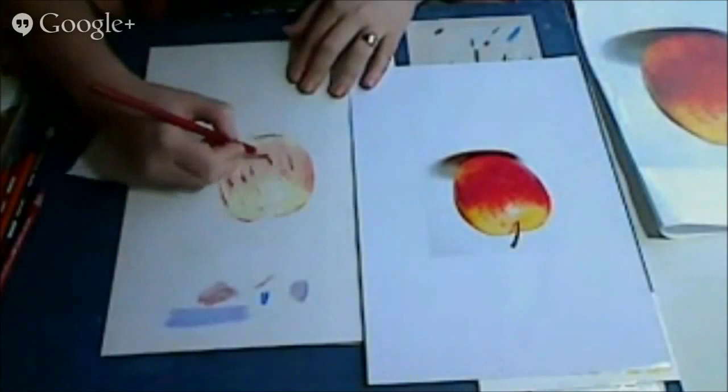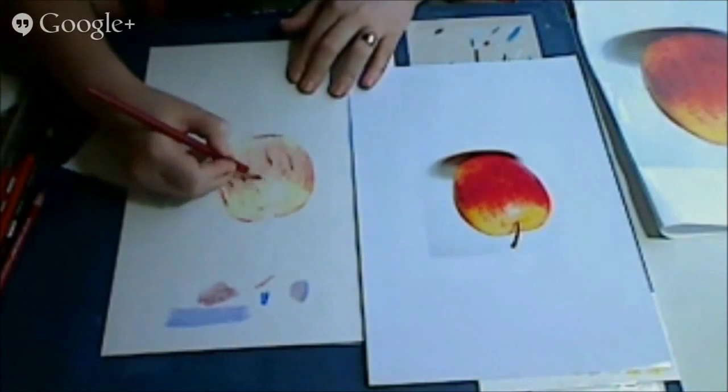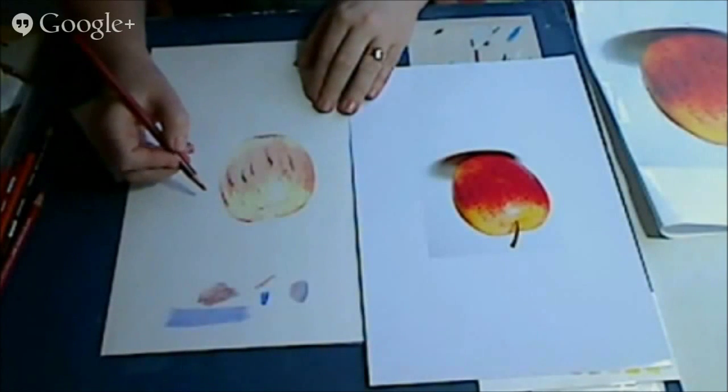Okay, now I've just put on those two coats. So I've got the depth there, and I've got the tone just started now, the hue just started. So I've just got the basic foundation, and now I'm going to start to really mean business because I'm going to start burnishing and really building up some textures.